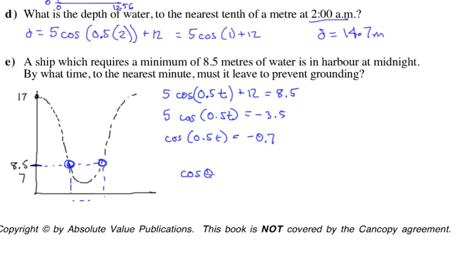Now, forget about the 0.5t for a moment. Suppose you just had cosine theta equals minus 0.7. You remember how we would solve those? You draw axes. You say, okay, cosine is supposed to be negative, which means I must be in one of the two quadrants where cosine can produce negative values, there or there. And then we go to the calculator, and we don't tell it about the negative sign. We just give it 0.7, make sure you're in radian mode, and do inverse cosine, and it gives us a reference angle. It tells us the reference angle is basically 0.80. Either in this direction, or it could be in this direction as well. Either of those are valid reference angles.